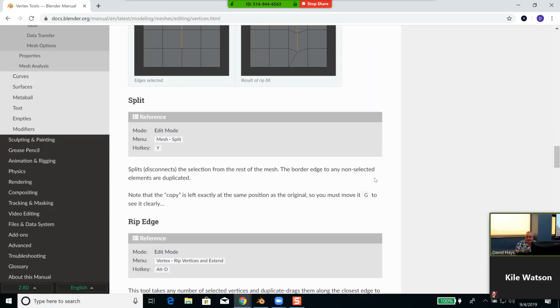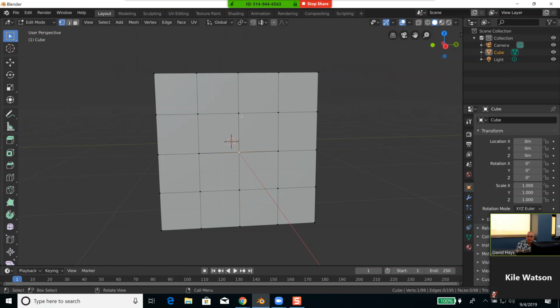Split. Disconnects that section from the rest of the mesh. Set those forward and see what it does.